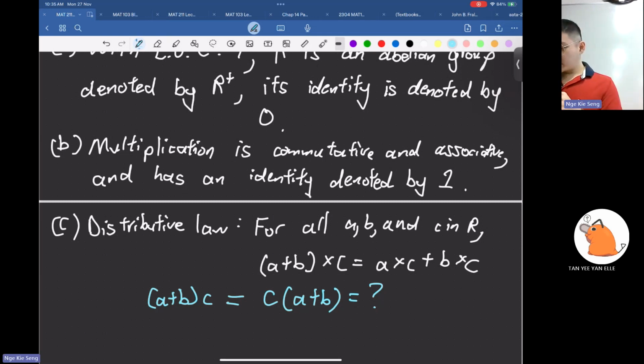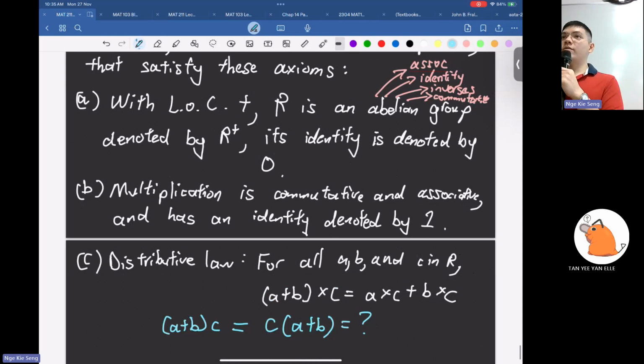So have you checked whether Z satisfies this property or not? Is 2 times 3 equal to 3 times 2? Can I distribute? Is multiplication there associative? Is the multiplicative identity 1? Is the additive identity 0 in Z? So you need to check all these properties here. Does it make sense?